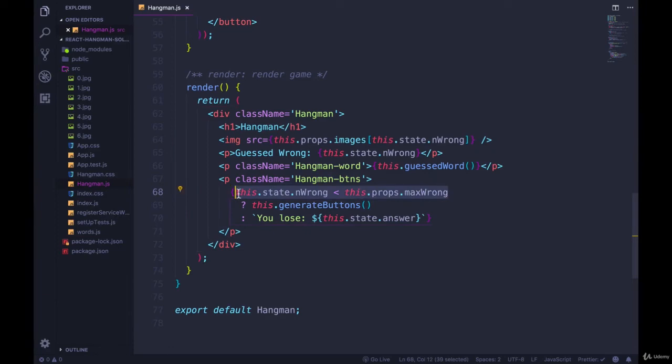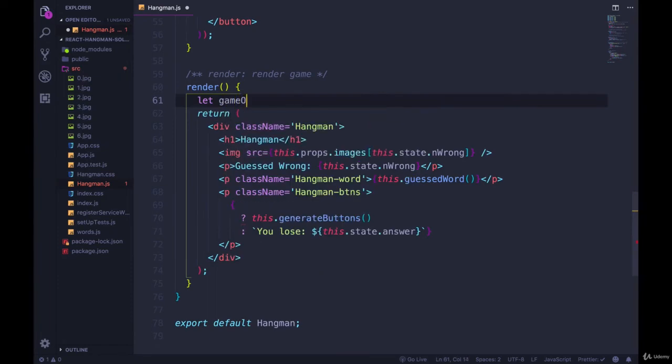So I'm going to move this to a variable up top. Right here, I'm going to make a variable called gameOver, or we have two choices, right? We can go one way or the other. We can do gameOver or the opposite, which would be isActive or isPlaying, or not gameOver. But this is actually backwards, because right now I'm saying gameOver will be true when your number of wrong is less than the maximum wrong. That's the opposite. So I want to say when your number of wrong is greater than or equal to the max wrong. And we need the equal sign because as soon as we hit 6, gameOver should be true. So now we have a variable, gameOver, that's true or false.